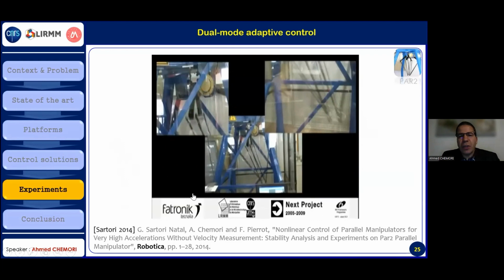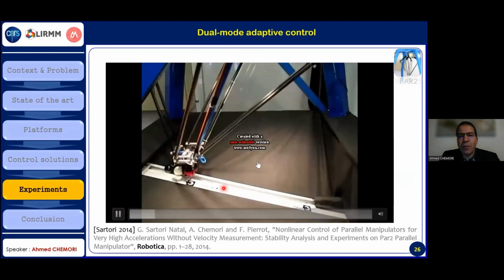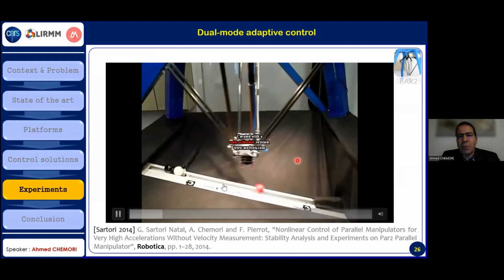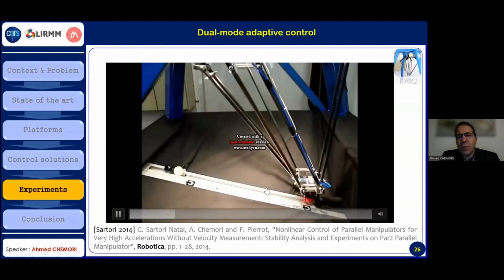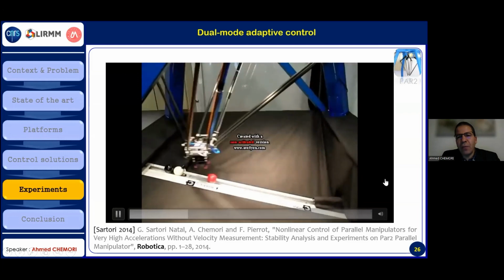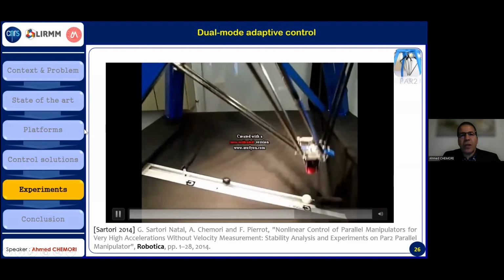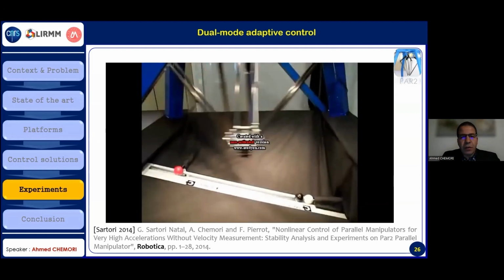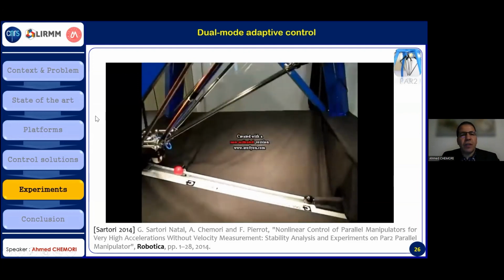A second application of the same robot, part 2, is represented by this video. It's playing with a ball, first 3 balls. First, it starts with just 1 ball, and then we release the second ball, and we check if the robot is able to pick the ball before the second one is arriving, and then playing with 3 balls. So it means the robot has to accelerate while doing this motion.